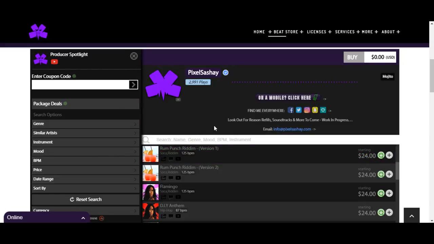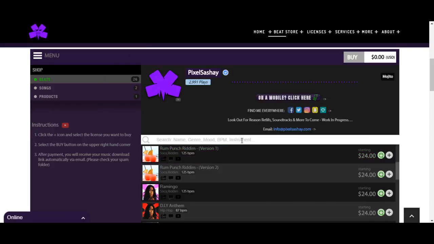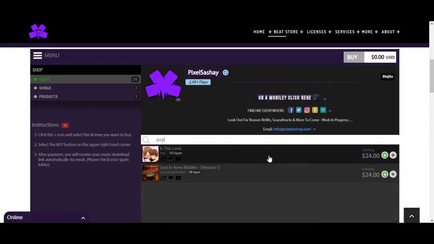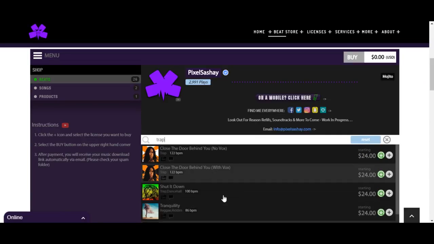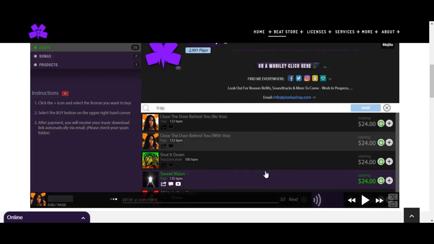You can also use a smart search bar to quickly look for a specific beat if you already know the name, or as you can see here, add the genre, mood, etc. to find exactly what you are looking for. Most of the time, what customers are mostly looking for would be those type beats, similar artist things. So it narrows down the search and it makes everything much quicker. So having those extra search options are pretty much an added plus.